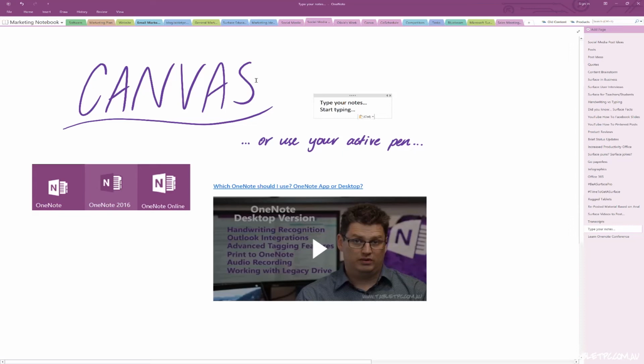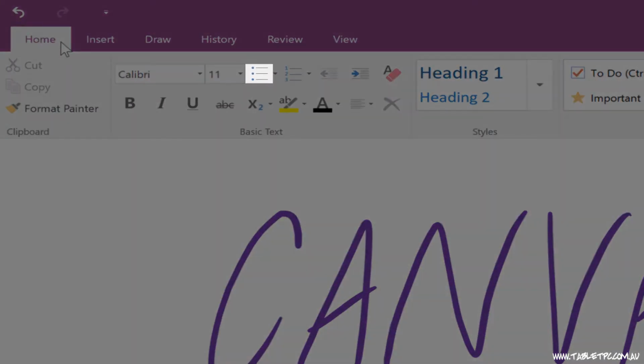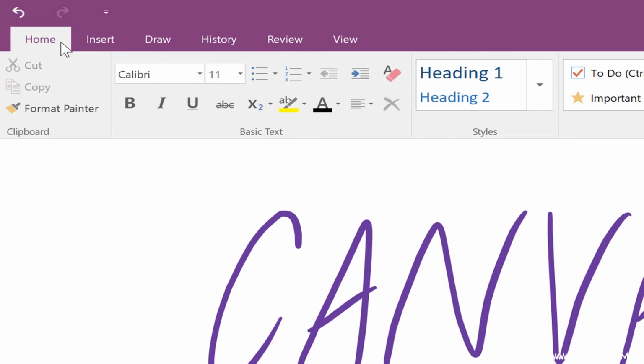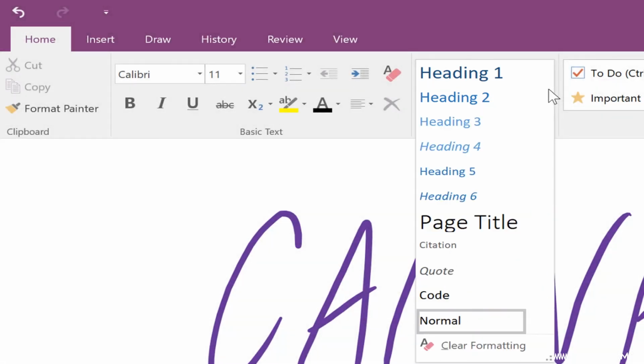You'll notice on the home menu at the top of OneNote that we have some formatting options. For example, we can use bullet points or indentation. We can change the font color, and even the highlight color of the text. You'll also find that you can add some structure to your documents by using the headings in OneNote, but you'll notice that these headings are very simple. There's only 6 blue heading variations in OneNote.